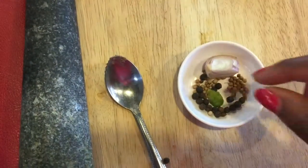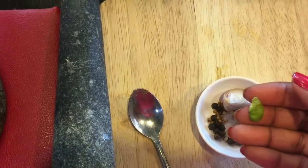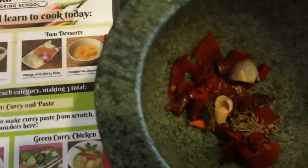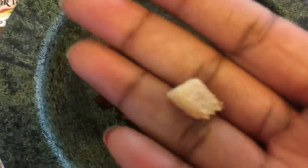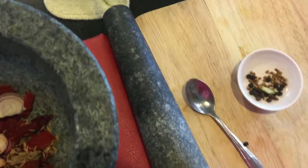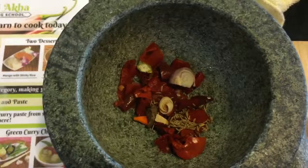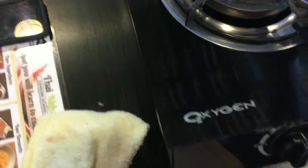A piece of wood? Yes. You see that? This one is galangal. That's your shallot. Galangal. And next you see one green leaf. Yes, this one. That is kaffir lime, the one that you smell today. Put it inside. Kaffir lime. And next, garlic, you can put it in. Garlic. And then you see black pepper.